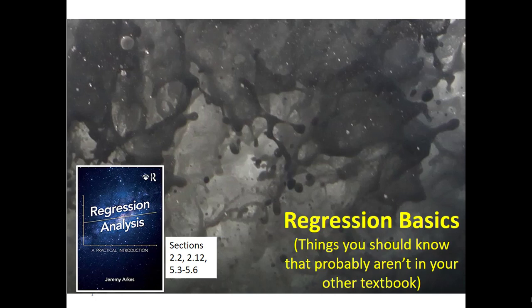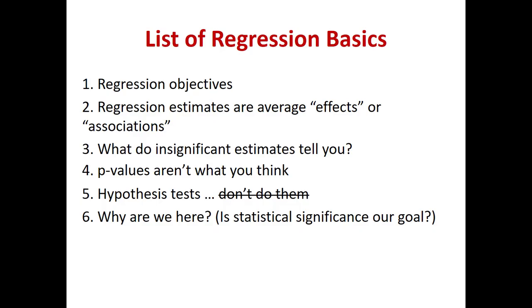In this video, I'm going to go over 6 regression basics. These are things that you really should know about regression analysis, and I'm guessing they're probably not in your other textbook. Those regression basics are first, that there are different objectives of regression analysis, and what that objective is should dictate what you should hold constant.